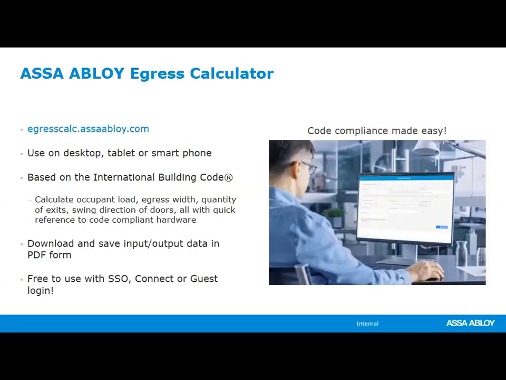It is a free tool that you can save as a favorite, bookmark it. You can download and save a PDF of your project information for future reference, and it has the code references for hardware, things like delayed egress, exit devices, and it tells you where in the IBC to look up that information.